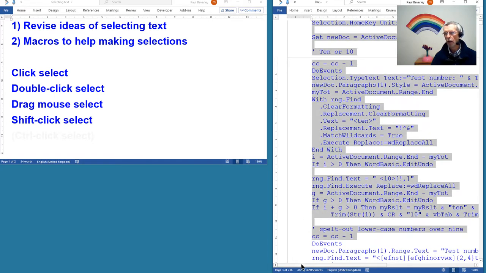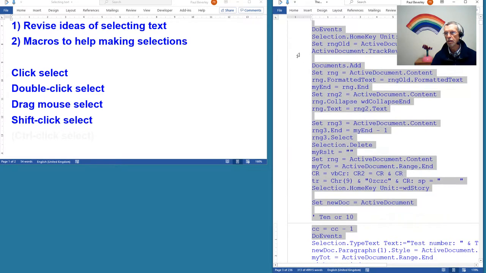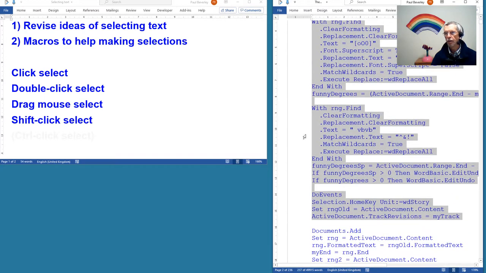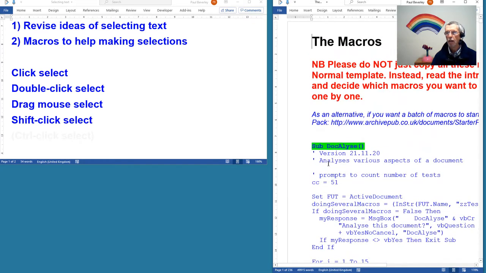Whenever you click shift, it extends or reduces, so I can adjust the selection, but obviously if you then touch the cursor or click somewhere else, then you lose the selection that's already been applied.